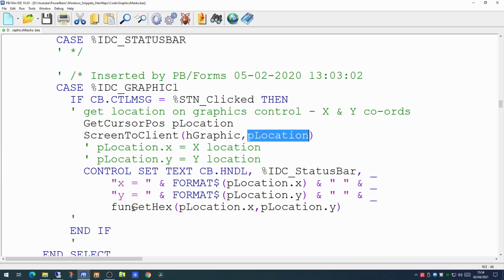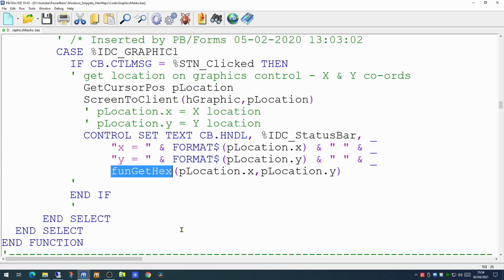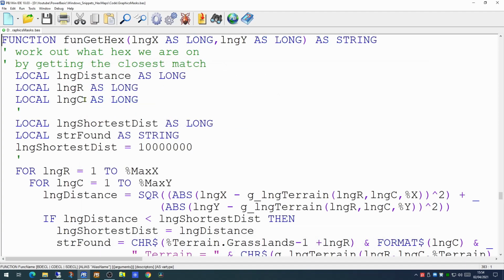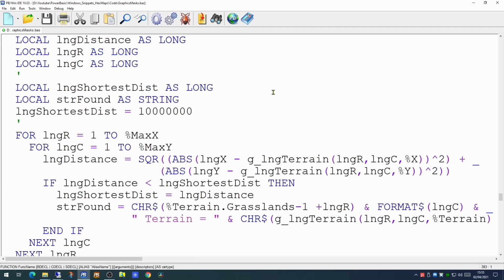And the other thing it's doing is it's using this other function at the bottom to get details about the hex. So we're passing it the X and Y location, and if we go to the get hex command, the job of this one is to use a little bit of Pythagoras theorem. Since we know the X and Y coordinates where the mouse has been clicked on, we need to work out which hex is actually closest to that particular location.